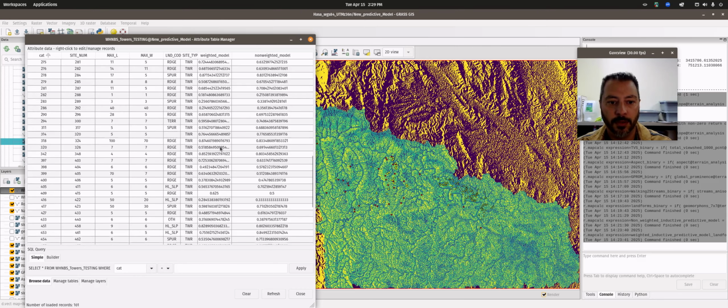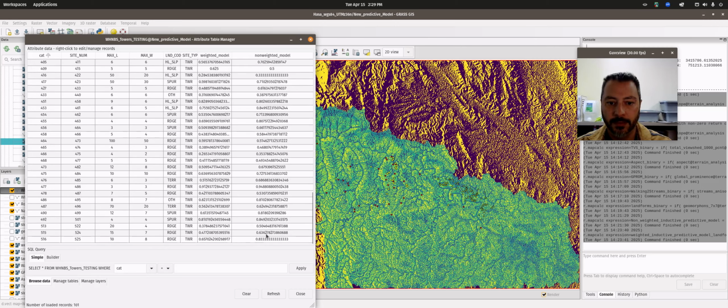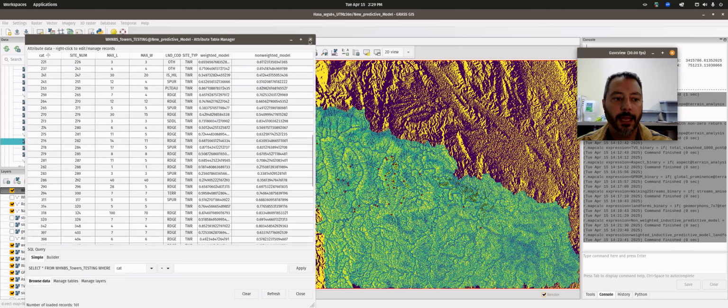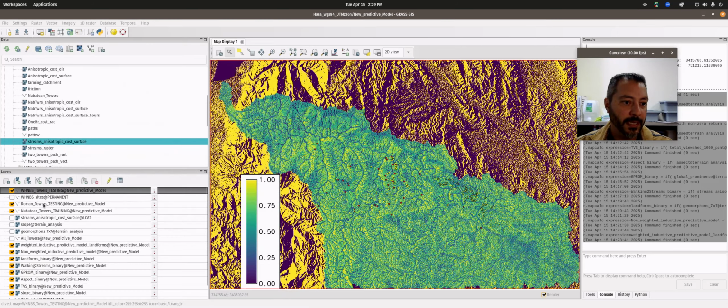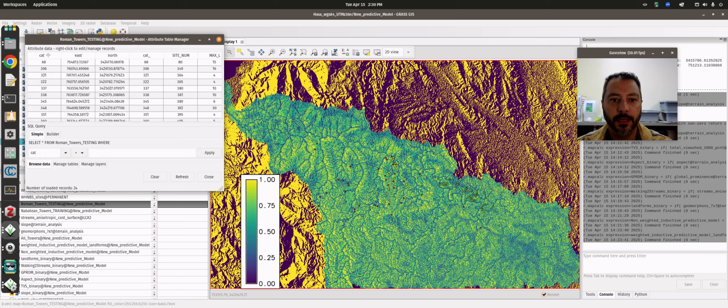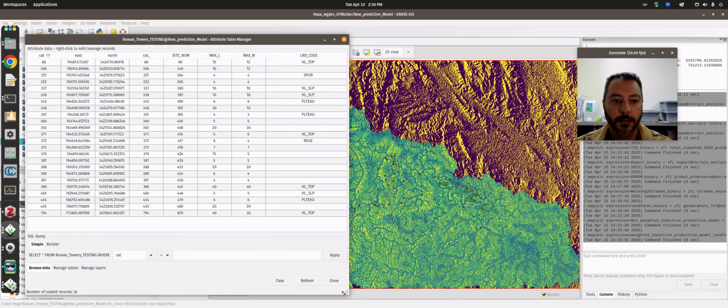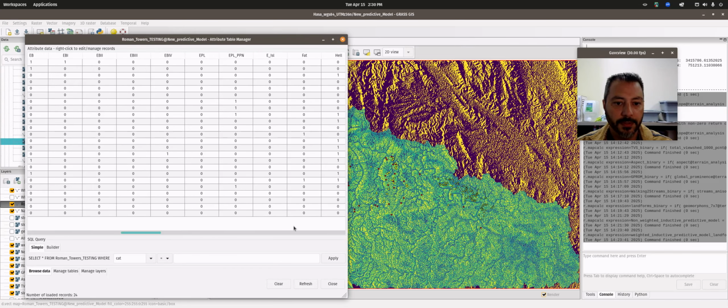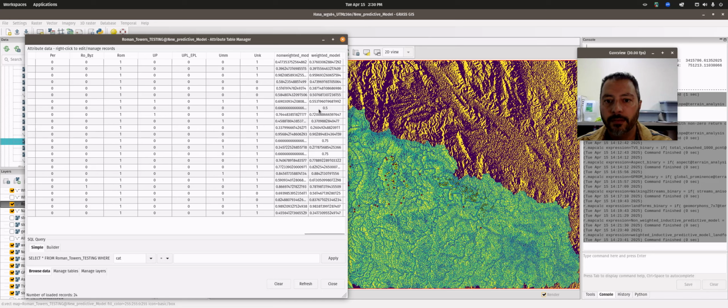That means that the model seems to be working okay over here. And let's take a look at our Roman towers and take a look at the attribute table there. I'll have to scroll way on over for this one. And we have values kind of spread around, some really good ones, some less than 50. So maybe it doesn't quite work as good for the Roman towers.